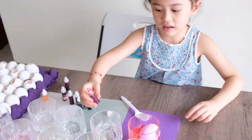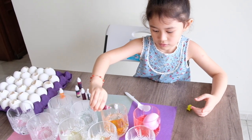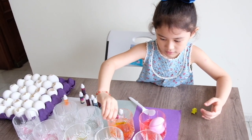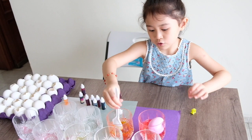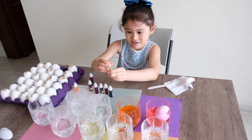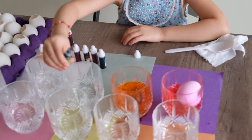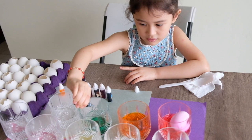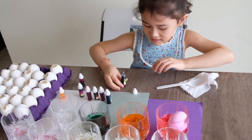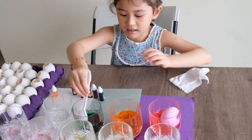Yeah, I do. Okay. We're going to add sunset yellow. You have to have 2. Count: 1, 2, 3, 4, 5, 6, 7, 8, 9, 10. Then we mix it again, like something like this. So hard. Let's add 10 drops. 1, 2, 3, 4, 5, 6, 7, 8, 9, 10. Then you close it. Then let's mix it.